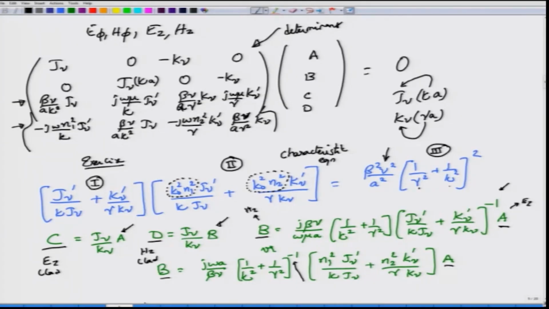Now, let us look at some special cases. The general case of nu we will come to, but let us look at a very special case of nu equal to 0. From our previous experience, we would hope or we would think that nu equal to 0 would correspond to certain modes which would essentially be fundamental. That is, these are the modes that will first start to propagate, but as we will see very shortly, this is not true. Nu equal to 0 does not give you the fundamental mode.